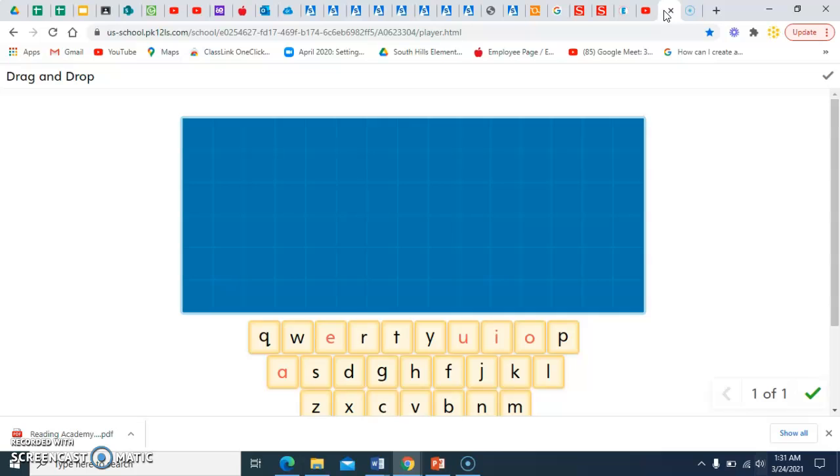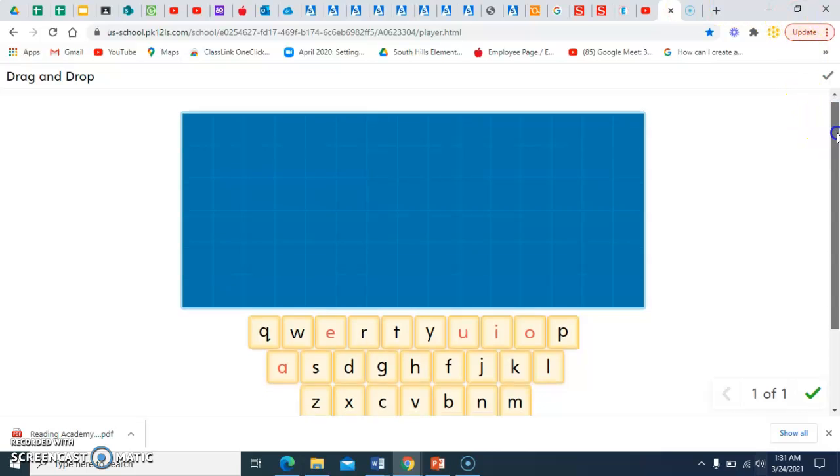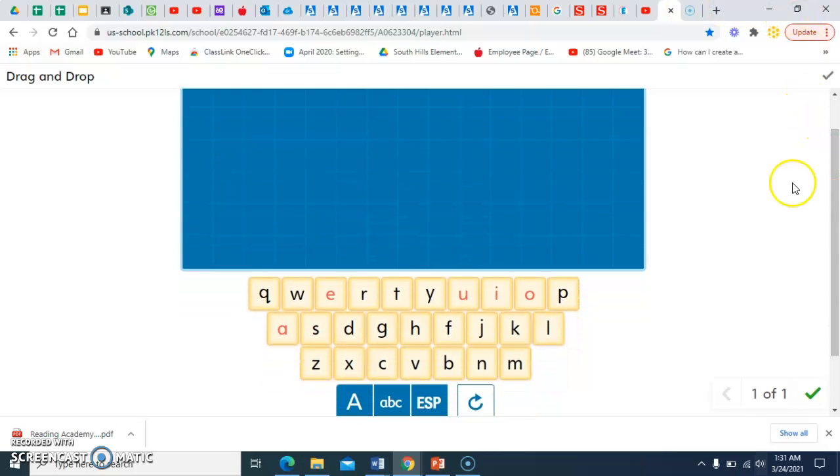Okay. Next, we're going to practice some words, and I sent the link on my Google Classroom, and if you need the link for your class, I can send it to your teacher and she can attach it so that you can practice making words with the keyboard. So we're going to practice a few words, and our first word is log. And if you don't have this, you can just practice on paper. Log.